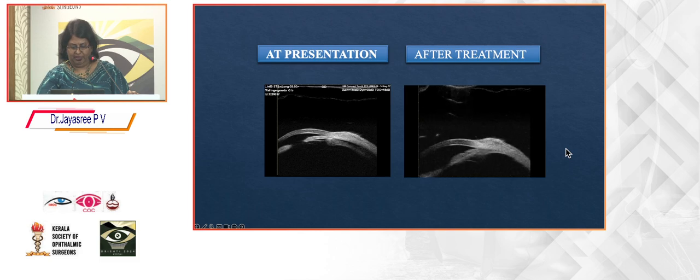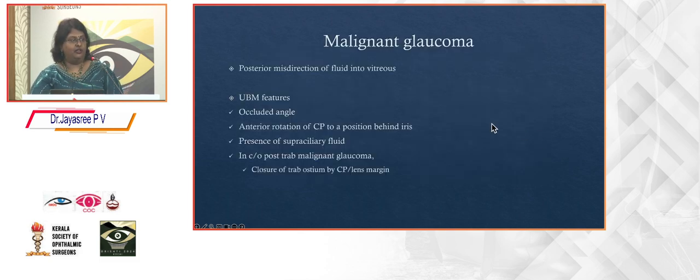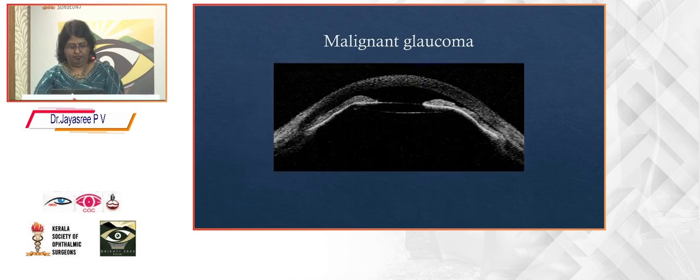One of them may be malignant glaucoma, as I'll show in the picture directly. This is how a malignant glaucoma looks. Again, the AC is very shallow. Usually in malignant glaucoma, even the center portion becomes very shallow, and you cannot identify the ciliary body as a separate structure, because of the posterior pushing from the vitreous. And the ciliary body also gets plastered onto the iris, and everything as a whole unit gets plastered onto the cornea.